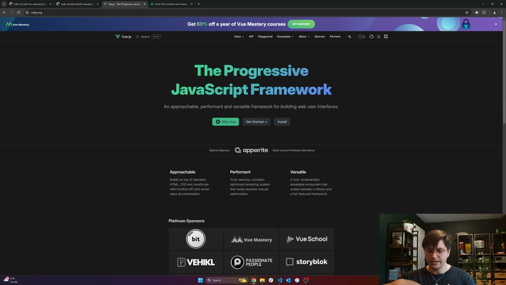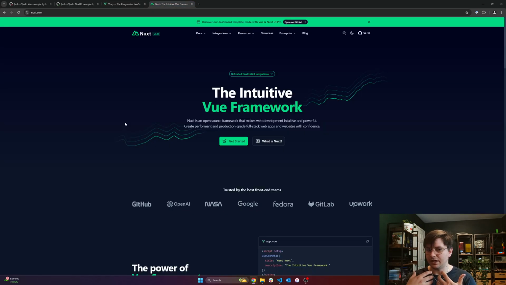Vue is kind of like a client-side framework. It can also do some routing, but it's kind of a bare bones JavaScript framework for writing components in Vue. The documentation is all available online. But what's really cool about this is under the hood of Vue and Nuxt. Nuxt is the framework around Vue, so it provides a little bit more of server-side components like routing, how you do page layouts and things of that nature, and writing an API as well. And there's documentation for all those different things available in there.